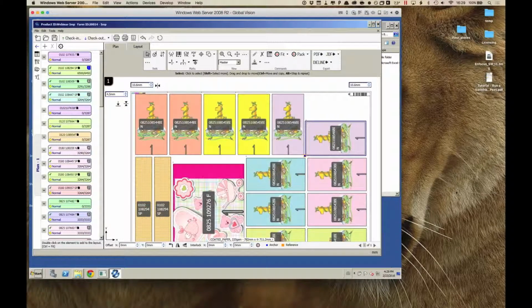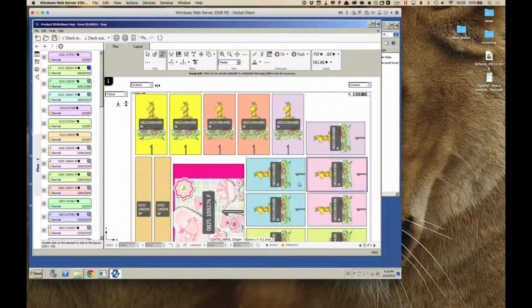What would happen in many more cases is that you might still want to switch a number of jobs that have the same size, simply because from a color perspective, for example, it's better to have them switched. And I can do that by using a special swap jobs tool, and that would allow me to very quickly change the position of some of these jobs in the layout that I have.